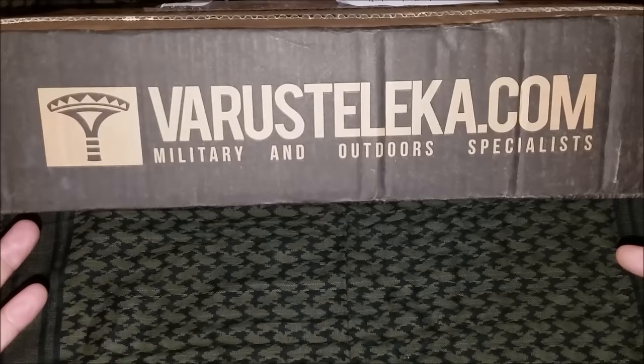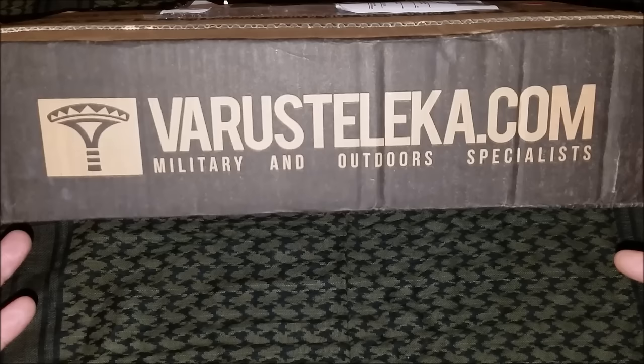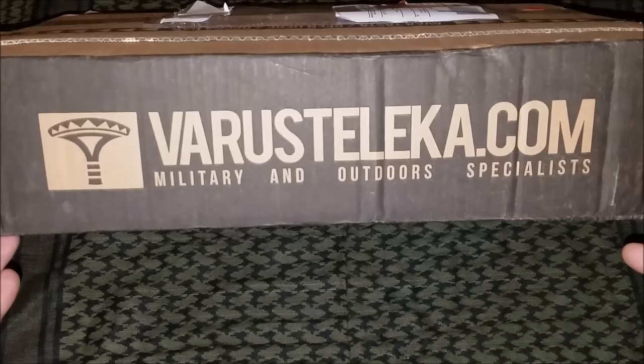Here we go, folks. We've got a knife that I'm excited to show to you all the way from Finland. This one is from varustelka.com, Military and Outdoors Specialists. Stay tuned, folks. You're not going to want to miss this one.